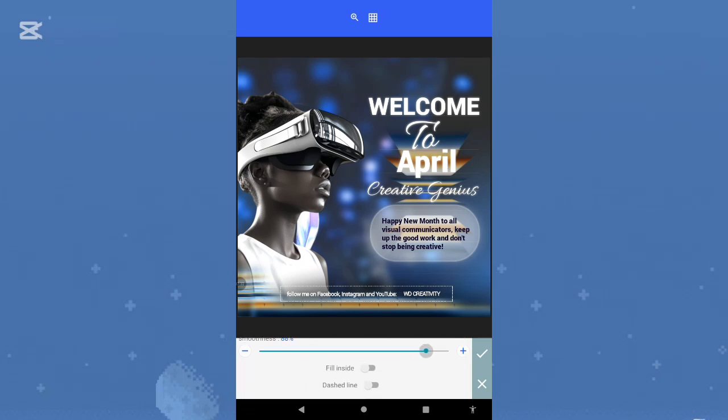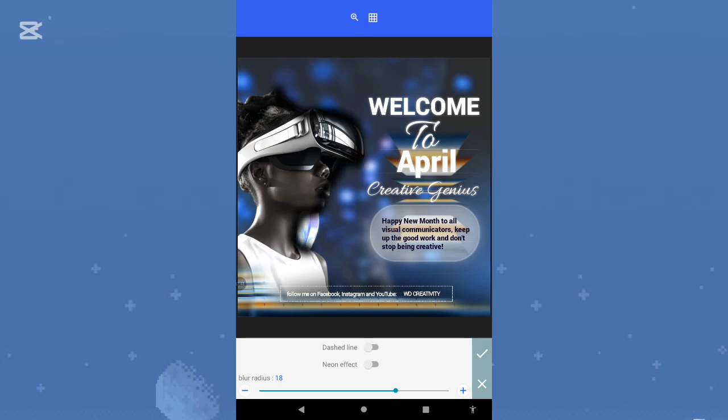Then I started drawing around this image. Okay, it's actually white, right? So once I got what I needed, then I'll just check it like this. Okay, so you can change the color to white.